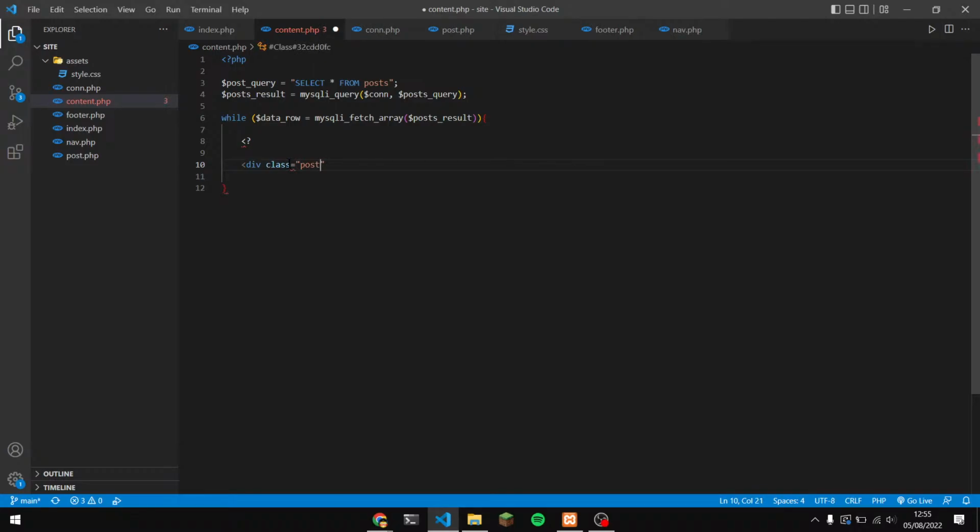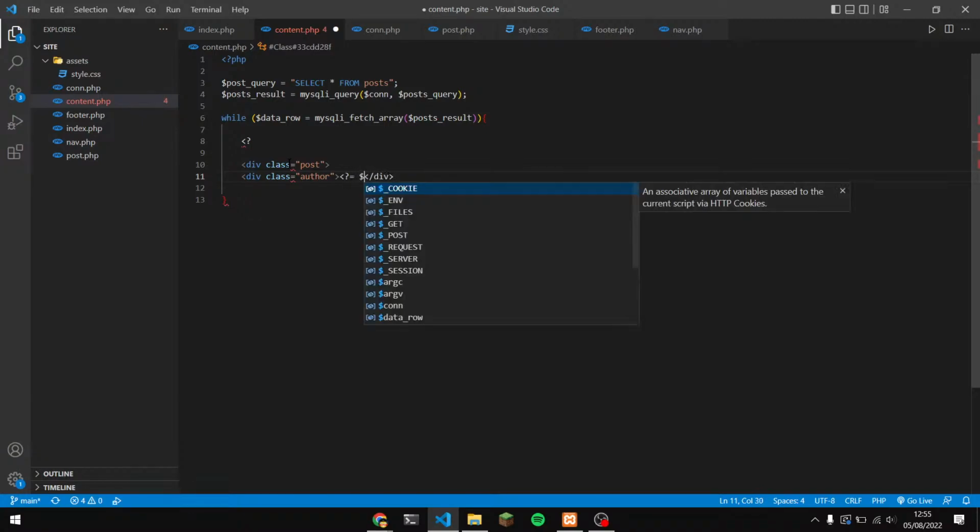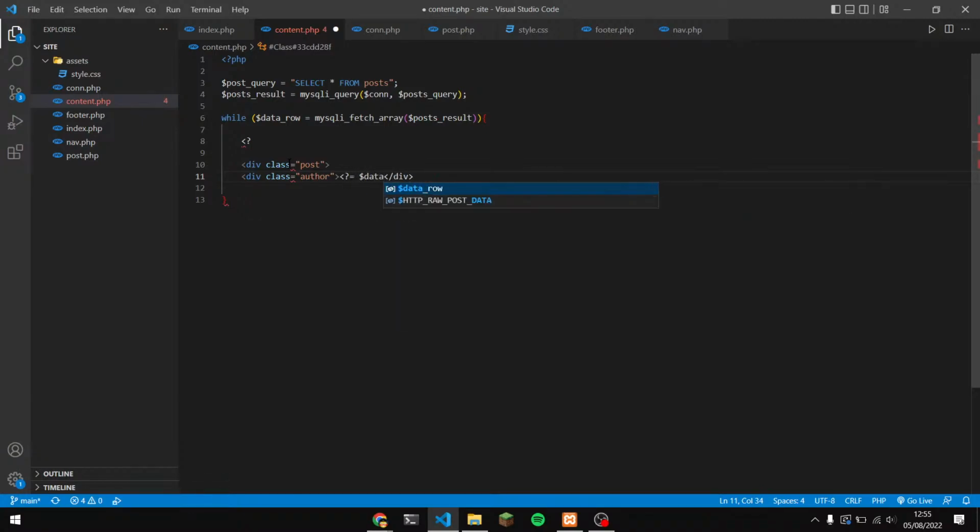The div class is going to be post, because we had it going on, so we're going to have another div that's going to be the title. This is going to be the title or the author, so let's just do div.author. Inside div.author, let's echo our $data_row, and the index is going to be author. So this should basically return us the author name from the database.